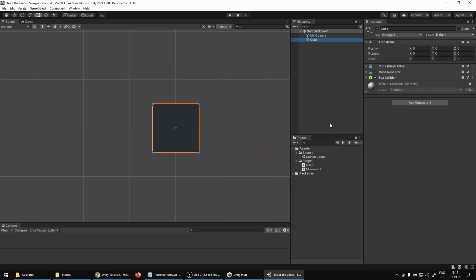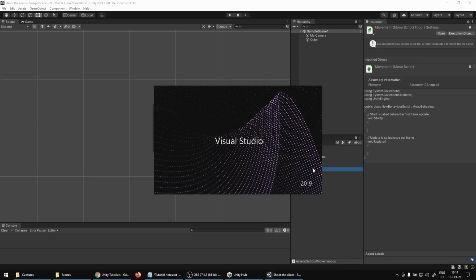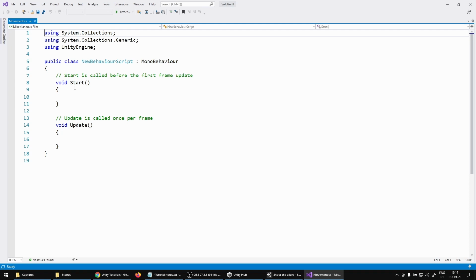This means what? This means that inside the movement file you should have a movement class. And as you can see here, we have a public class, but this class is called NewBehaviourScript because I changed the name after.